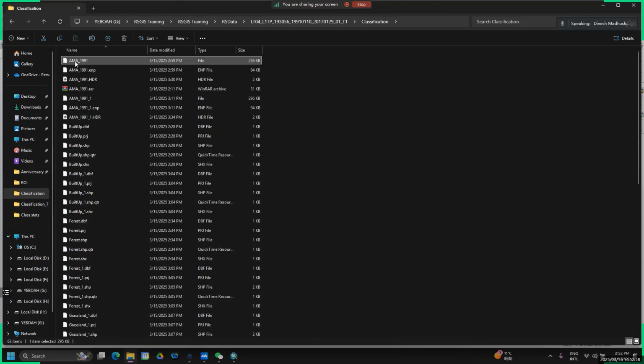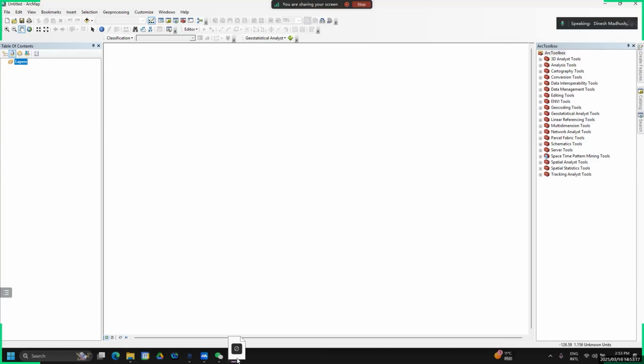So this is what we are going to do. This format will be difficult for you to use with the open tool in ArcMap, so you need to drag and drop it in there. You click, you hold. When you hold and drag it to ArcMap, it displays, right? And then you release it and leave it in there.